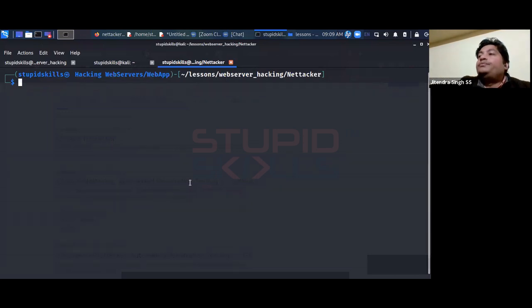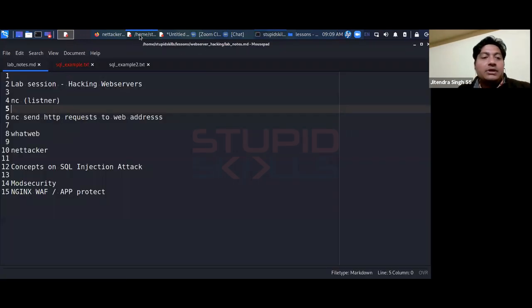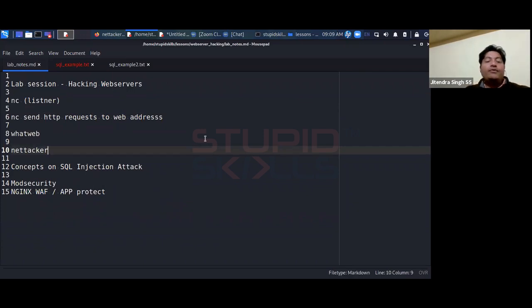So this is a small introduction on the type of tools that can be used. And other than these, you can have a look at HTTP recon and ID serve, which are mentioned in the lab guides. Okay. And then if you want to try them, please ask for the access. Now let's discuss some basic concepts.